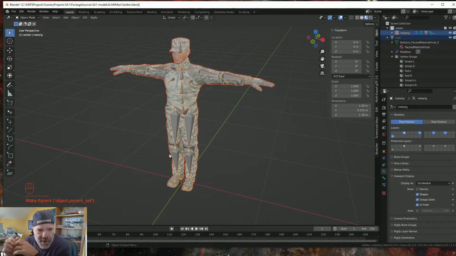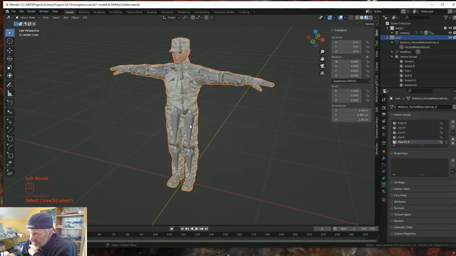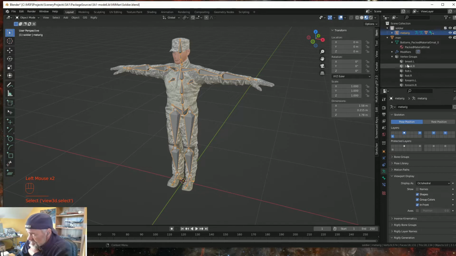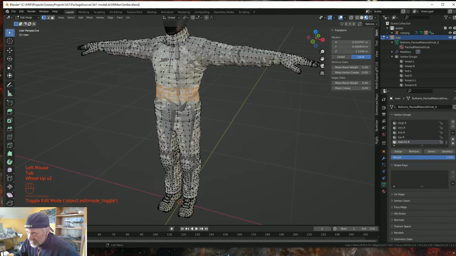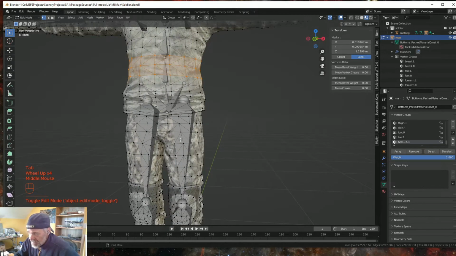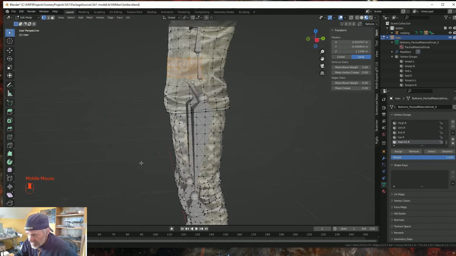Okay, if you'll notice over here in our outliner, now with our model, each bone of the armature is associated with a set of vertices in our model. So the thigh bone is going to have, let me go into edit mode here, and let's zoom in. The thigh bone of the armature is going to have a set of vertices in our model associated with it.